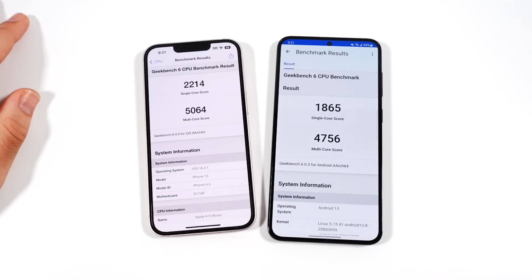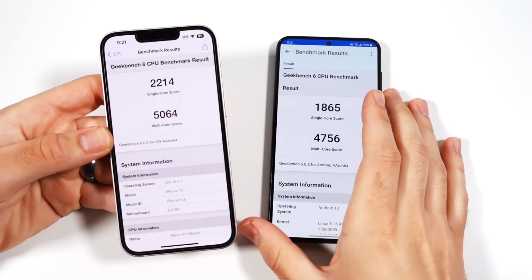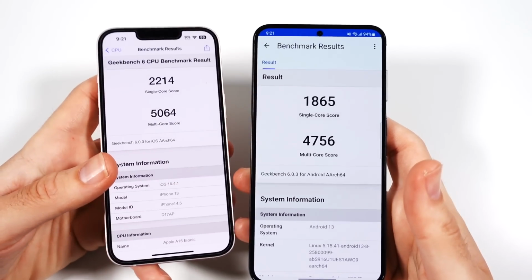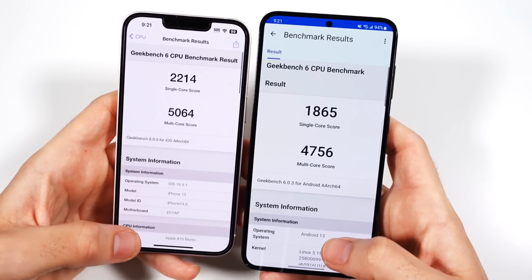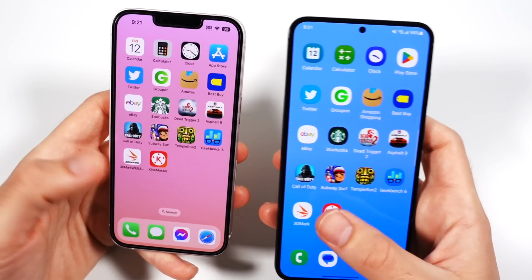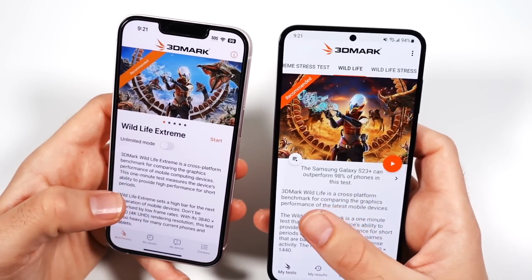And our final Geekbench scores are in, and you could see that the iPhone, not with a crushing victory here, but definitely with a victory by just a little bit. Kind of weird. Older phone, better performance. Well, not really, because the A series has been ahead, but does it really take advantage of that power? I would argue not really.